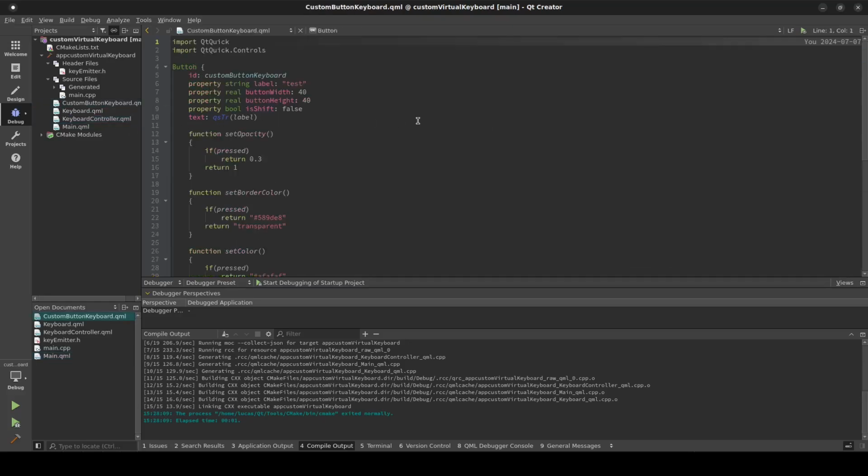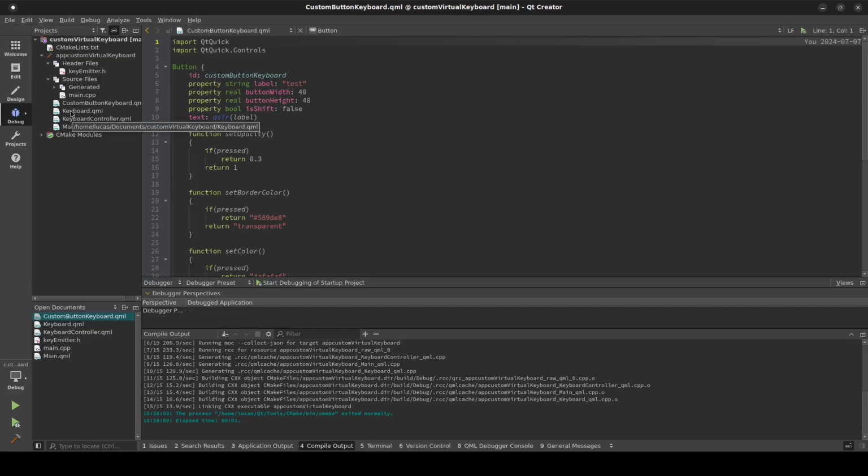The custom button keyboard is made to instantiate the virtual keyboard's buttons, which is the custom button. But of course, if you dislike the style or you want to use the basic button, you can do as you want. This is a personal button keyboard.